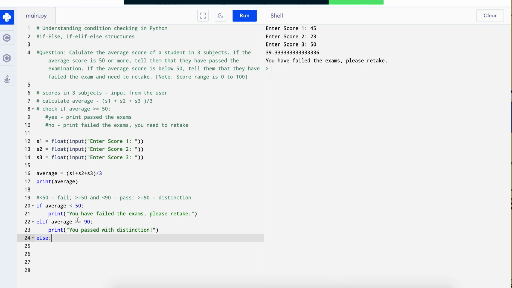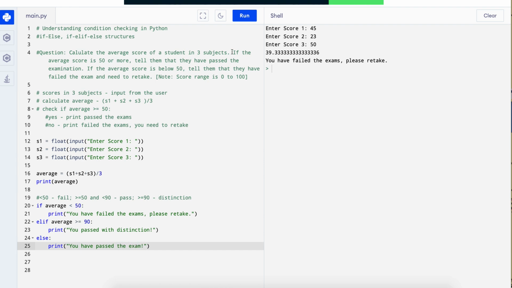Okay, less than 50, more than equal to 90, and then anything else other than this, that means between 50 to 90, is going to be pass. So this is going to fall under the else block. You have passed the exam.